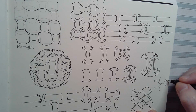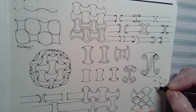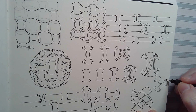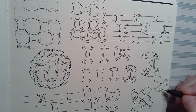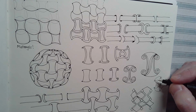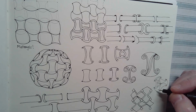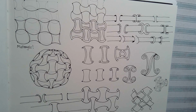I'm using this idea of Huggins, which is alternating ins and outs. Oh, that's interesting. Oh, that's fun. So instead of getting a square, we're getting these triangular shapes, these almost ginkgo leaves, and ones that are a bit different. Well, that's fun. I like that. Now that's something else for me to explore, isn't it? I could spend a lifetime just looking at Huggins, it seems. I think that might be an exaggeration, but you never know.